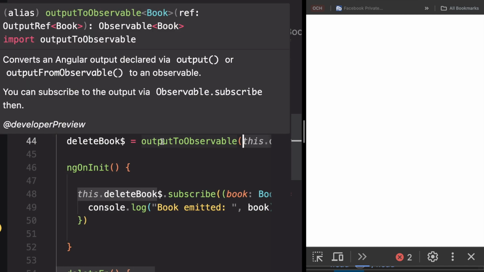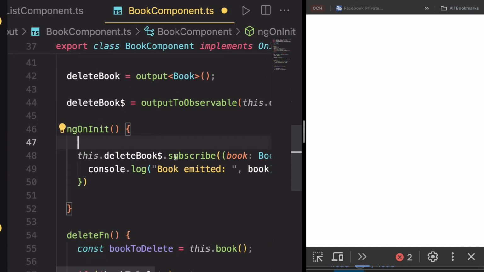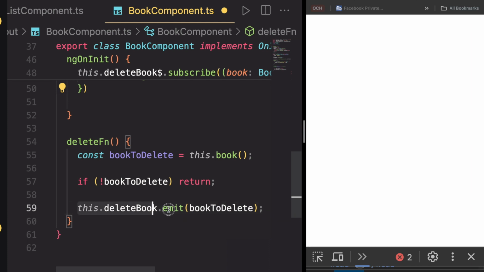So let's look at the documentation. You see, it converts an Angular output declared via output or outputFromObservable to an observable. You can subscribe to the output via observable.subscribe. So you see, that's why we're able now to subscribe to it, and we'll log to our console whenever we emit a book.